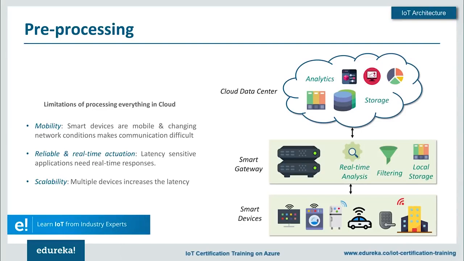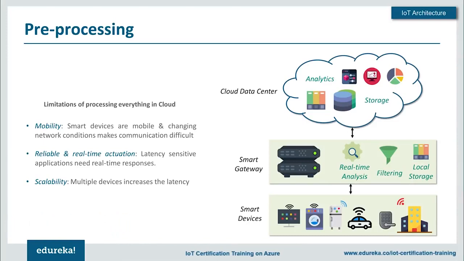Again, this could be due to the challenge of the transport layer. This could also be due to the challenge of power consumption associated with it. When my smart device, or my sensors for that matter, are in constant mobility, then it cannot completely pass all the relevant information onto the cloud. This in turn causes latency. This could also lead to latency with respect to real-time processing of the information. If I'm working on a critical system, then real-time information is something I highly depend on, and that becomes a challenge as well.